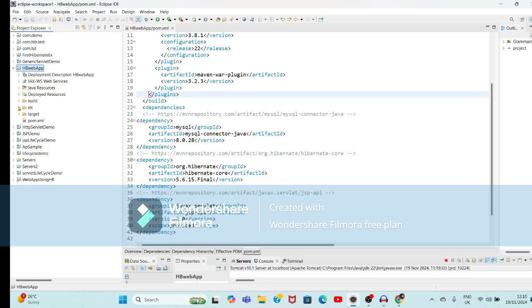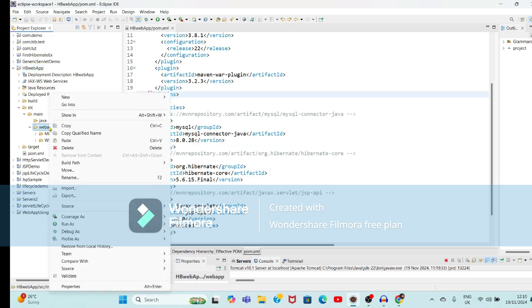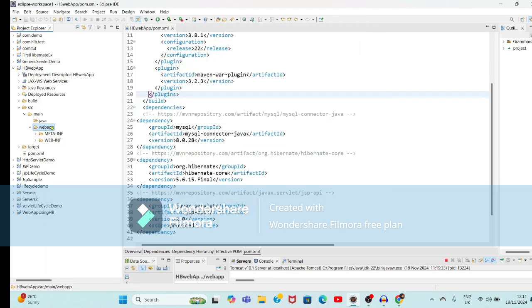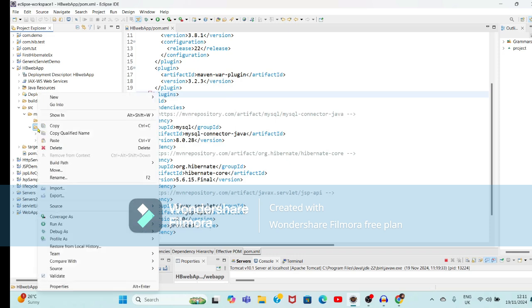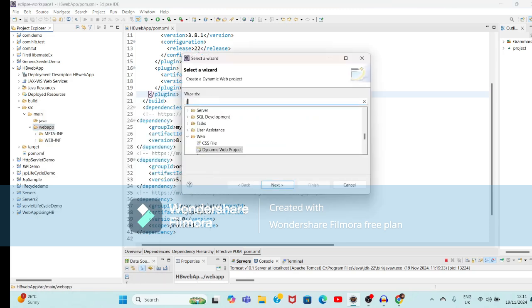Now if you explore this, within the sources folder, you will get the web app folder. Within this web app, we have to create two JSP pages. So first is nothing but index.jsp. Just click on this web app folder, then New and JSP File. Friends, if you are not getting the option directly here, you can use the option Other. Then you can select the file. So first click on the web app folder, then New, and here also you can click on Other and just search for JSP file.